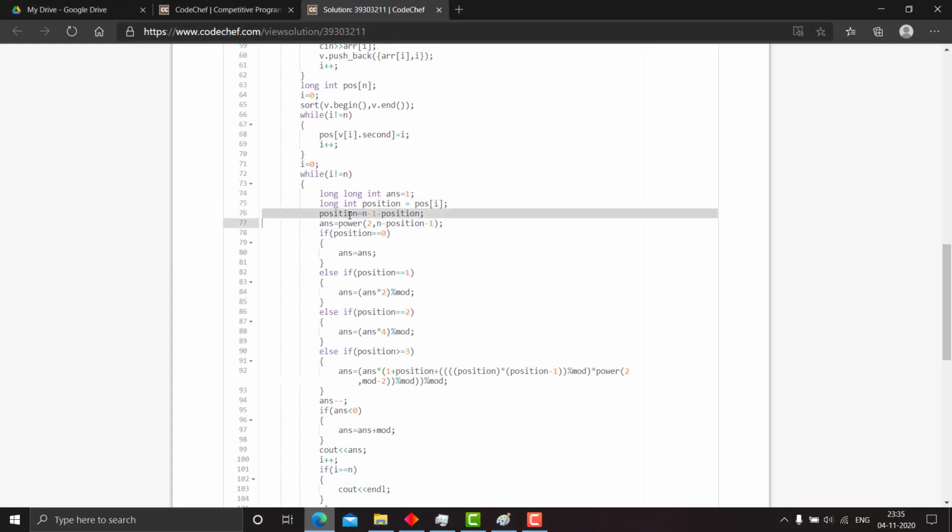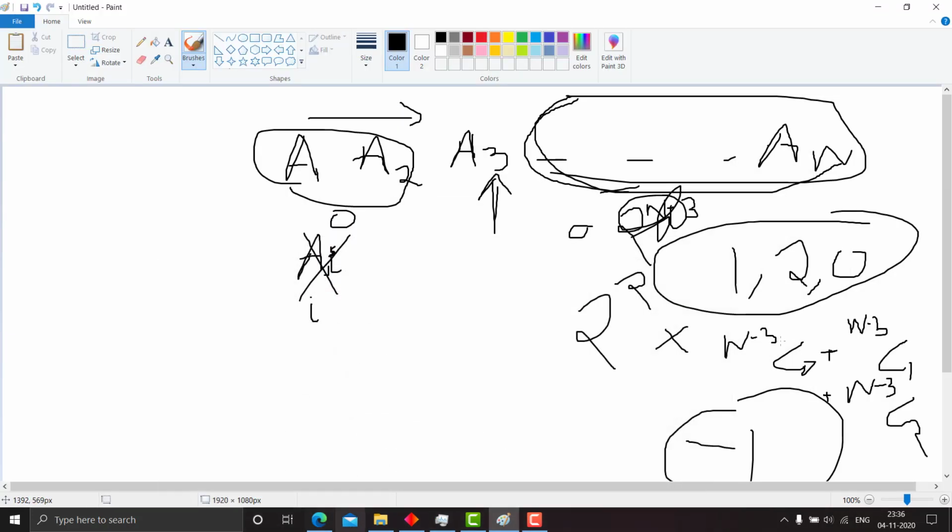So indeed this position contains the number of horses faster than this horse. So n minus position minus 1 contains the number of horses that are slower than this horse. So I can take 2 raised to power that value as my initial answer. Now I can apply what I told you here.